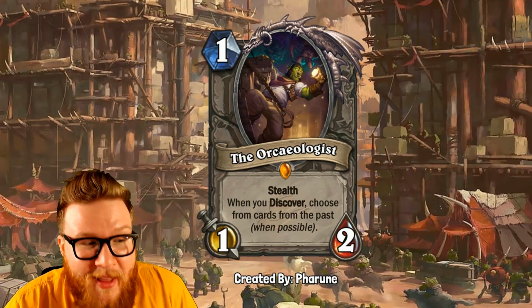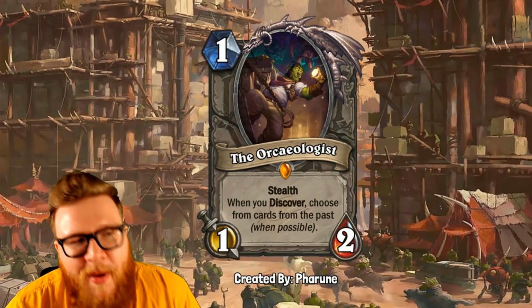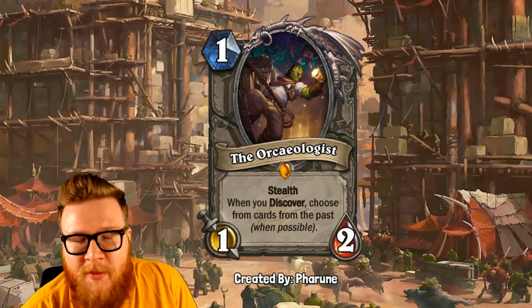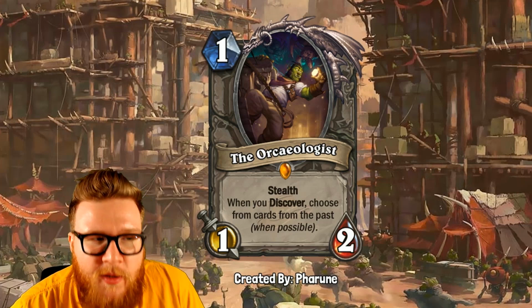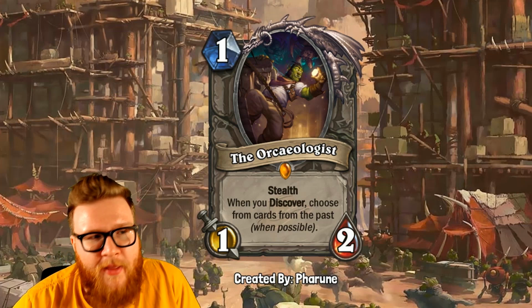It's got that great League of Explorers feel. Even note there the League of Explorers icon in the background of this card. And that was a Discover mechanic, so this is a nice callback. That's where Discover was introduced, of course. And we've seen this effect with things like Toki 2, pulling from the past. So it's just perfect. Now, it is a 1/2 with stealth.